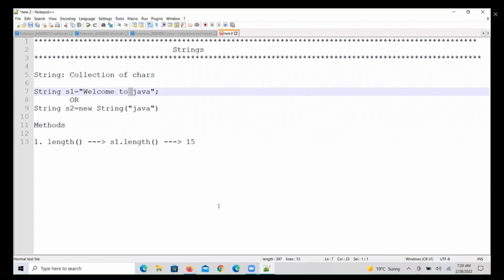Length defines size, the length method defines characters. Okay, how many characters are there in s2? 4. Okay, fine. And the length method includes blanks, spaces and special characters.